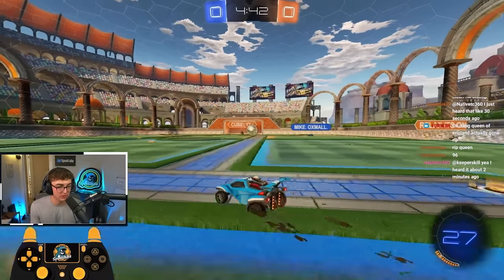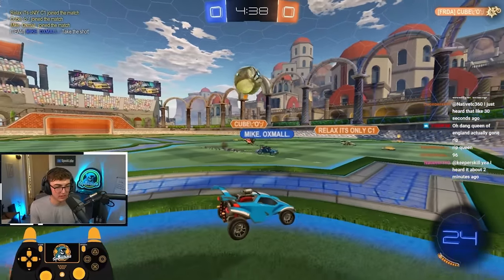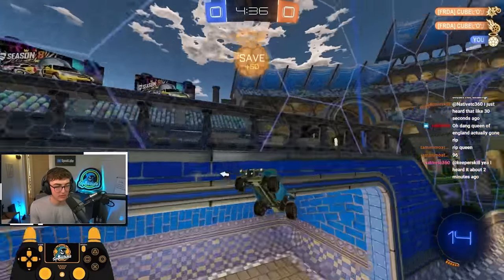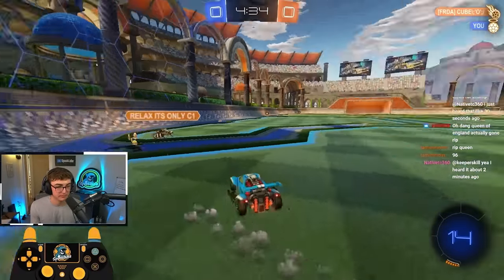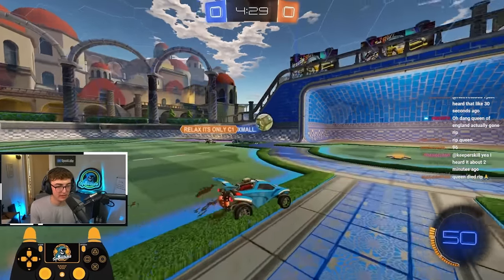Teammate gets dunked. I'm going to turn back. It looks like he has a shot, so I'll just be careful. Just going to try to shadow here. And just play patient. All of our boost is getting taken, so I'm going to collect small pads. Pad, pad, pad.